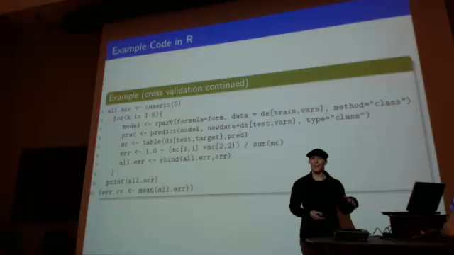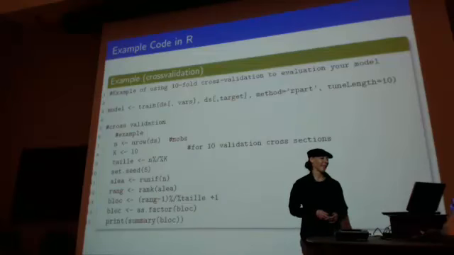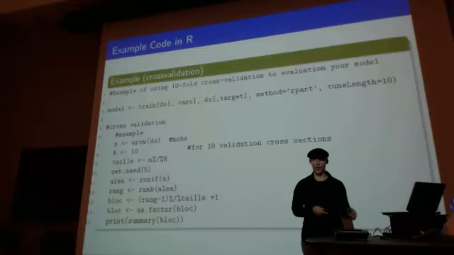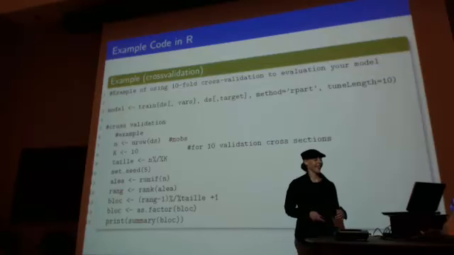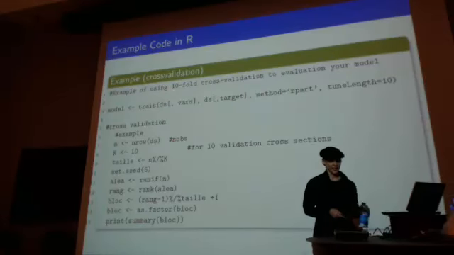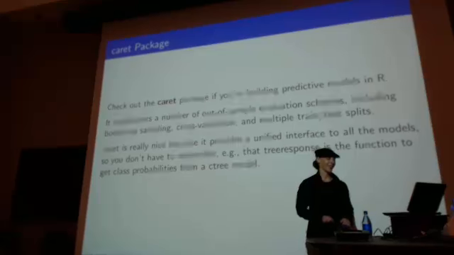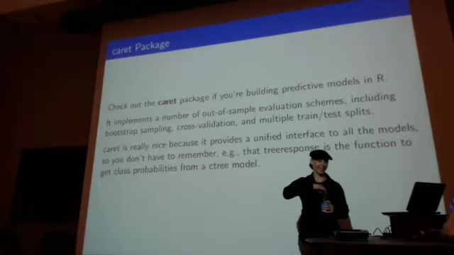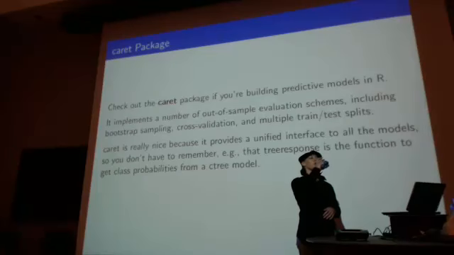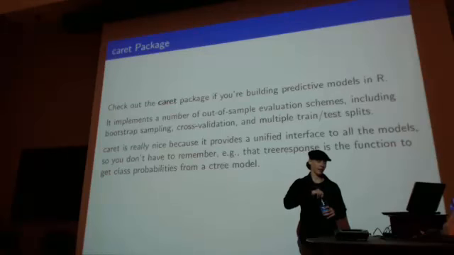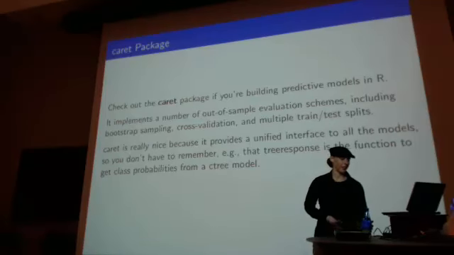A lot of times you'll find that you do something the hard way and something's already been implemented. All this code actually does what that first line does, where you do the cross-validation. So you basically build 10 trees. You sample 10 times, build 10 trees, compare it to your test set. So you can have a lot more code to do something. That's what I've always found. You write something and then you find somebody who wrote it and you do it the easier way. Sort of package. The caret package, read the documentation, has some useful stuff in there.